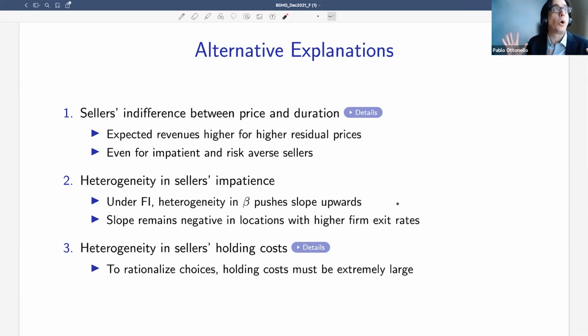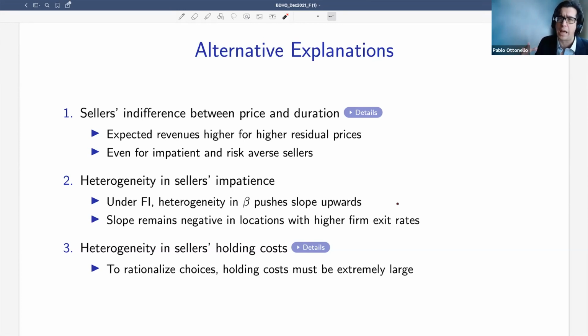And then what we did was to say, okay, how much can this be driven by discount factor or by some risk aversion. So we show that these increasing net present value conditions hold for every discount factor that you can pick. Even if you pick a discount factor of 0, you will be better off by listing the unit at a higher price. And then to analyze risk aversion, we say, what if you take a worst case scenario in the distribution of durations, the one that is more conservative, you would also be better off by listing at a higher value. So we think that what we are calling asymmetric information cannot really be explained by some indifference condition on the seller side.